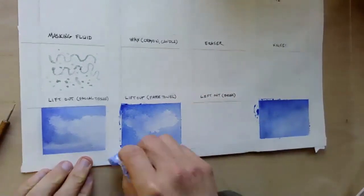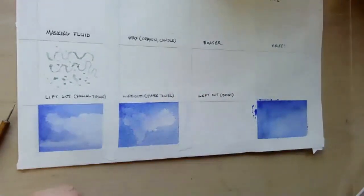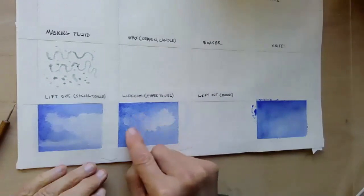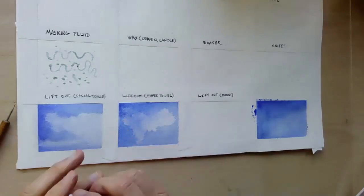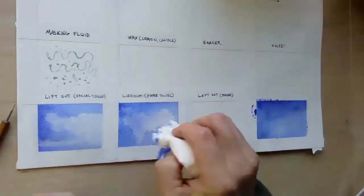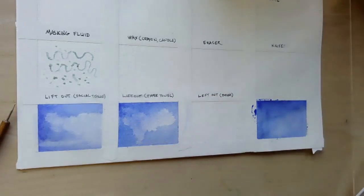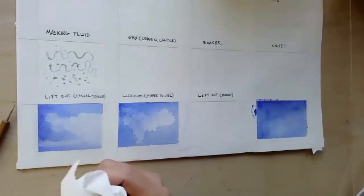So I've got my little quicker picker-upper here, and it's doing a good job of giving me some little cloudy shapes. Do remember, if what you are doing actually are clouds, clouds tend to be more bumpy on the top. You'll often see a different shape along the bottom, often more flat. So you can carve that in. If you just come in and dap, dap, dap, then everything looks all puffy and rounded around all edges, and looks a little bit less cloudy. But being able to lift out like that, that's a really, really good skill.